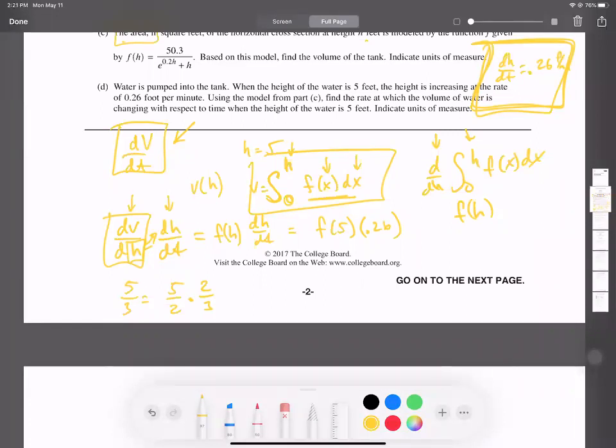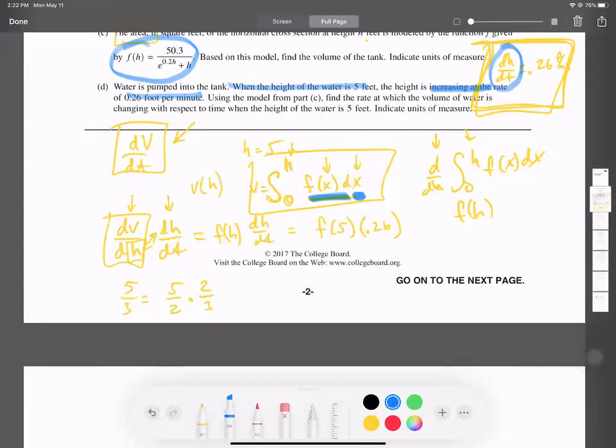Yeah, this last one would have been a tricky one. So let's go back and look at some key points. The height of the water is 5, increasing at a rate per minute. So that's why we wrote dH/dt. There's no mistake there. From part C, we're given that this is not in relationship to t, this is in relationship to h. Find the rate of volume as the water is changing with respect to time. So they said the volume is the sum of the area. They just took the area times a little bit of height, which I think was the equation for part C.